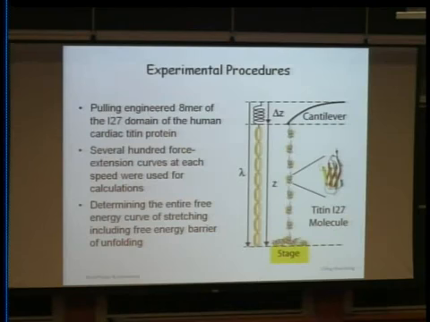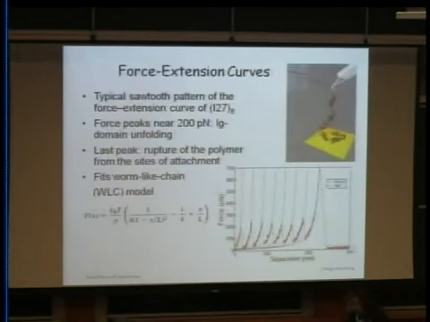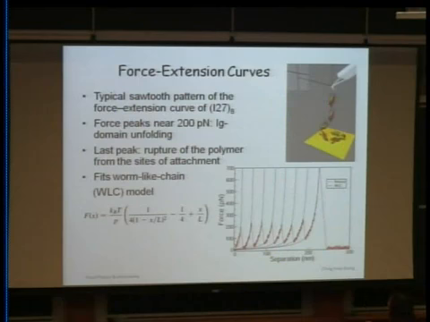These molecules behave more like a rubber band, and the cantilever behaves like a Hookean spring, so it's represented by the spring here. We pull it and measure the force extension curve. A typical force extension curve looks like this. We pull and stretch it, and then it breaks the next domain, with a force drop.